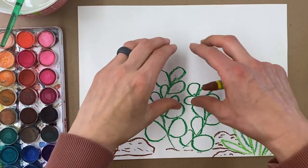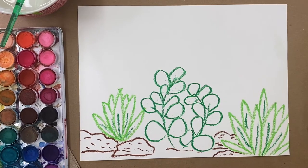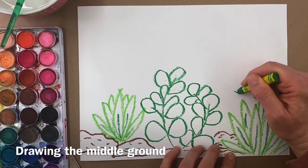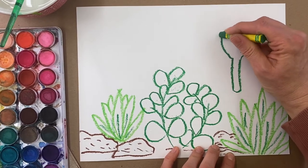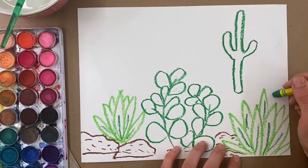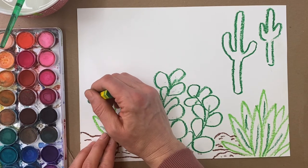I'm now going to move on to the middle ground — that's right behind the foreground, in between the background and the foreground. I'd probably still see some of these plants and maybe some saguaro cacti. Those are the kind of cactus you typically think of when you think of the desert. I'm going to draw one back here — it's almost like a cylinder shape with pieces that come off around it, almost like fingers. I'll do another one back here that's a little bit smaller because it's further away.